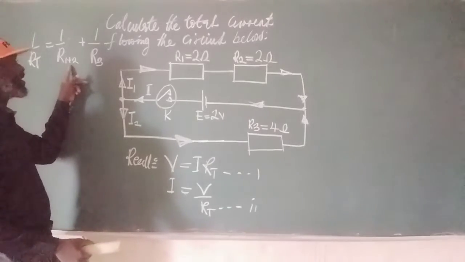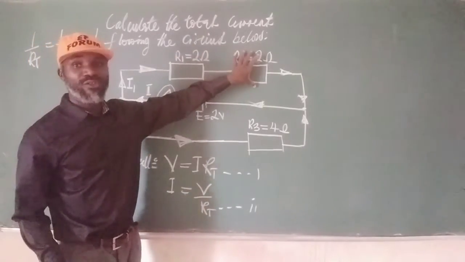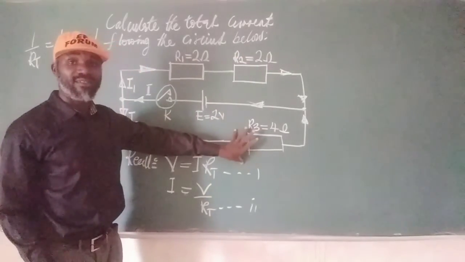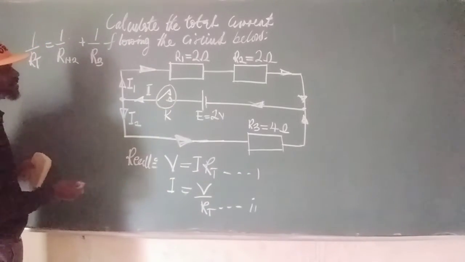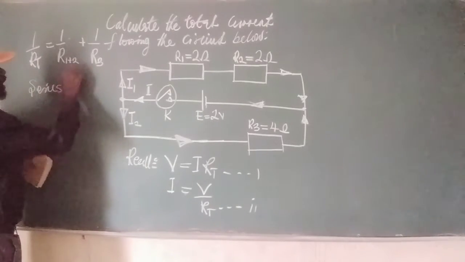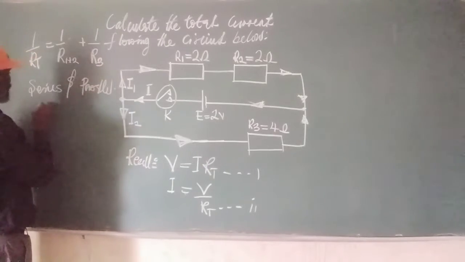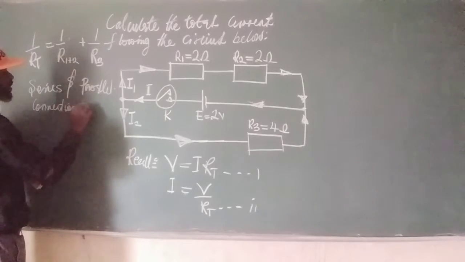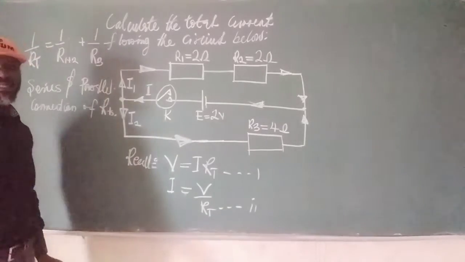So what do I mean by this? It means, first of all, we need to calculate the total resistance in series and then combine with the resistance in parallel. So let's see, it's a combination of series and parallel. So I've answered that. Combination of series and then parallel connection of resistors. I want to stop at this point. So what do we do?